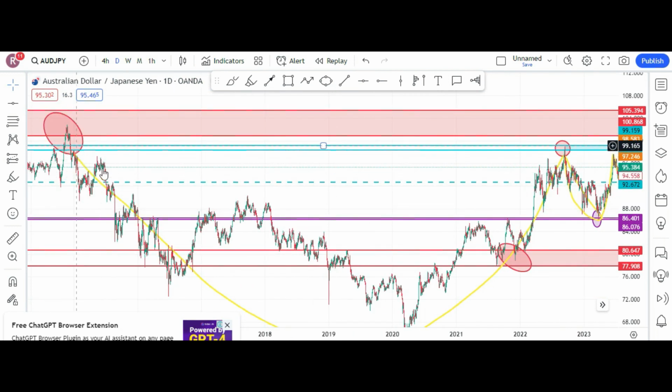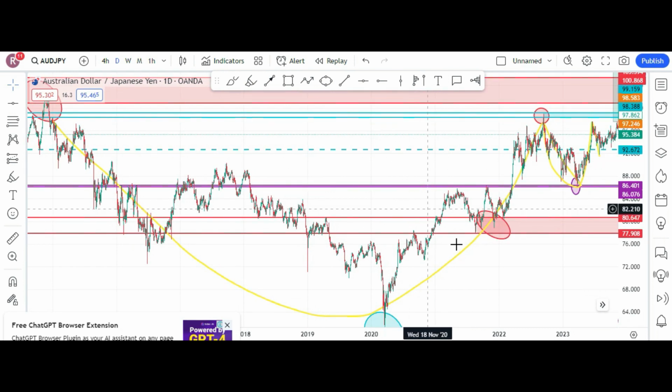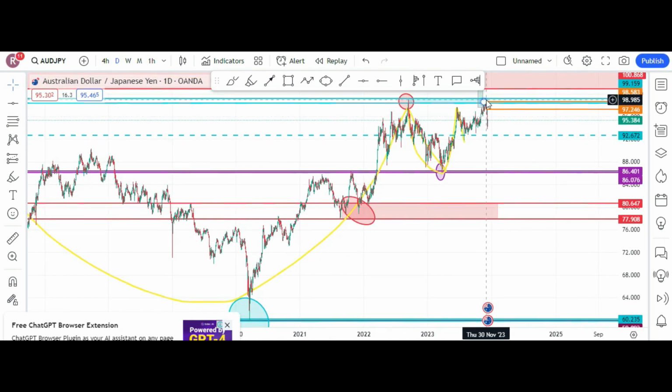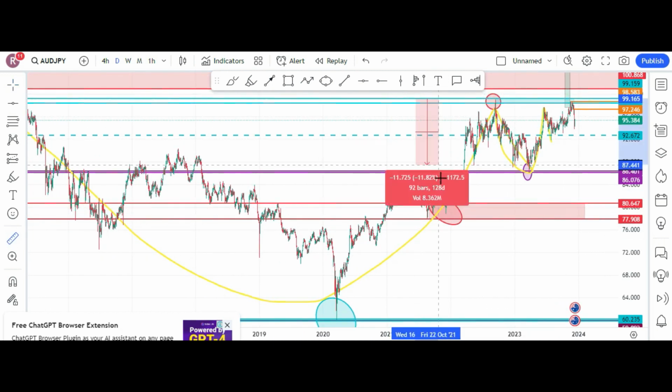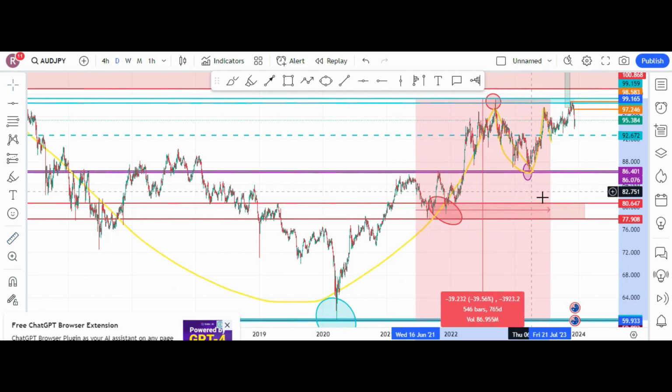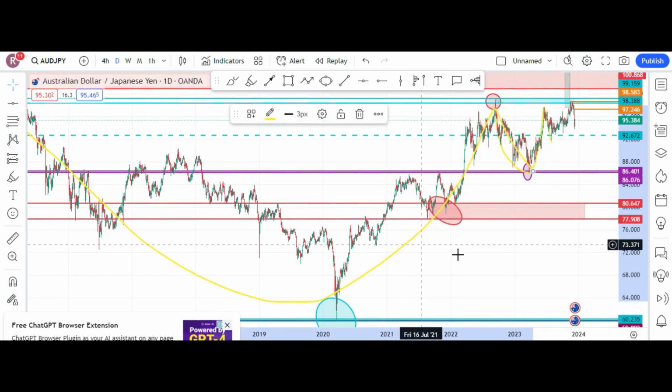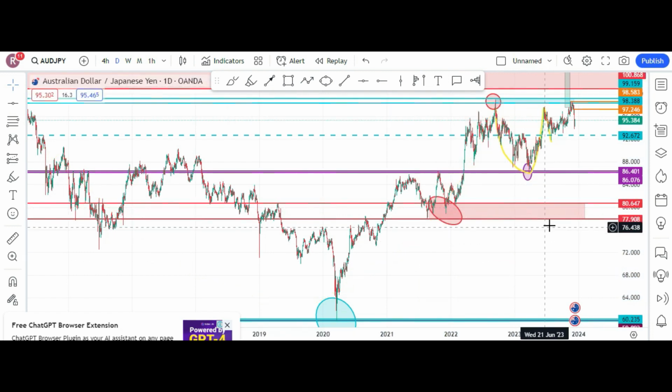We have a very big cup here, if you guys can see, and this big cup is from here to here. This double top has been formed on the weekly, previously, before this double top, and it has retraced. So if we measure this cup, to be honest with you, the handle is supposed to come here, but the price didn't come here. So for the time being we are invalidating this cup until the price reaches here. Just keep it in mind that we have a bigger cup, which needs the price to be in this zone to fulfill the pattern.